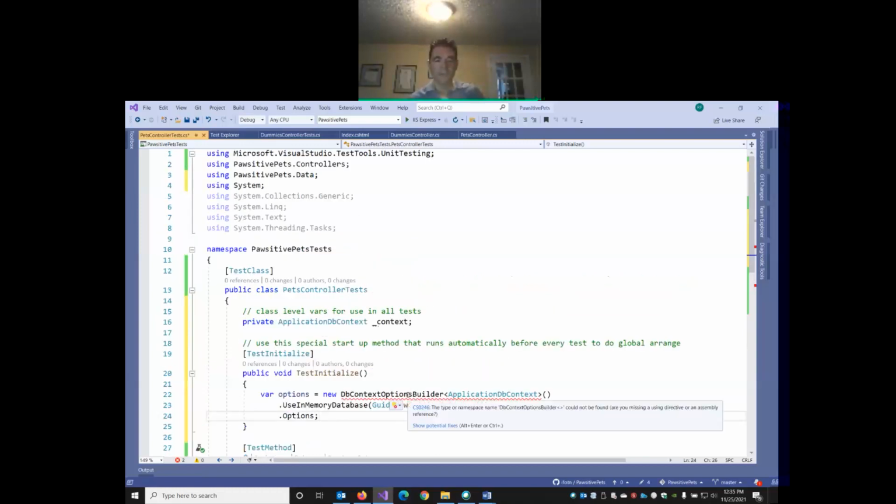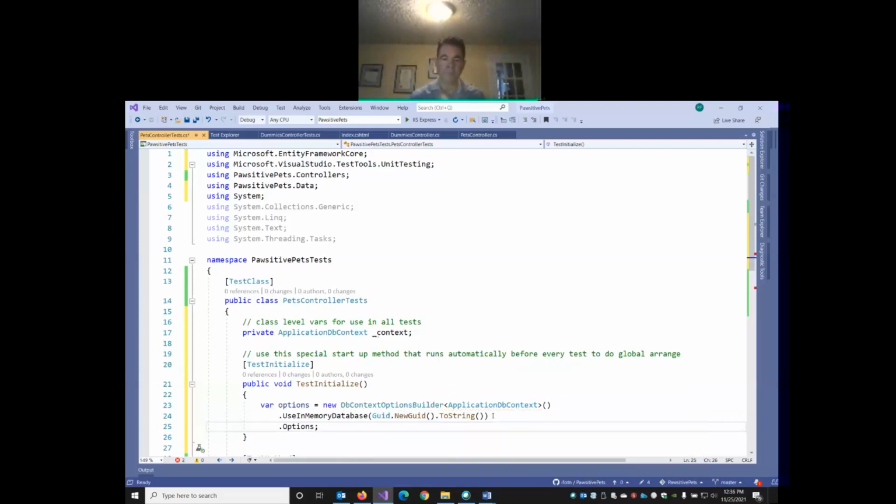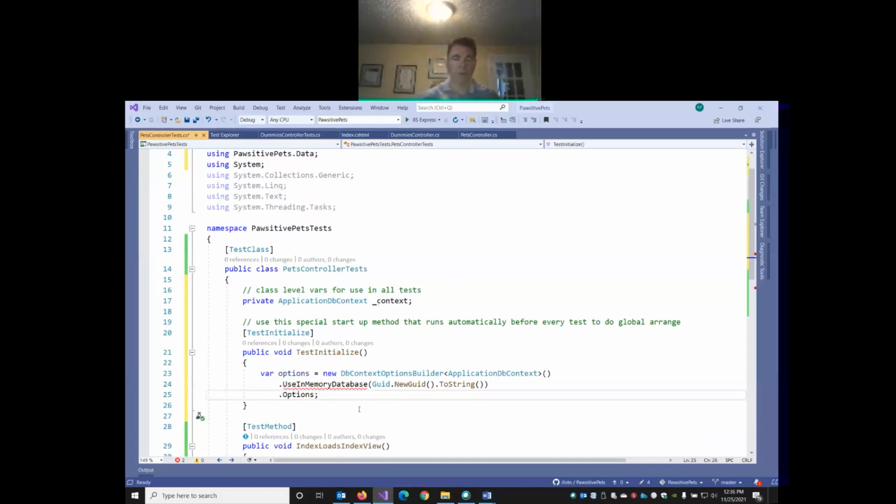Now, again, we're going to need to make a reference here. We can't create this database without Entity Framework Core. So we fixed one error on line 23, and now it gives us another error.